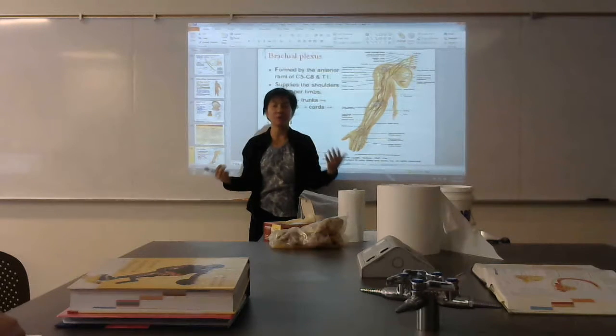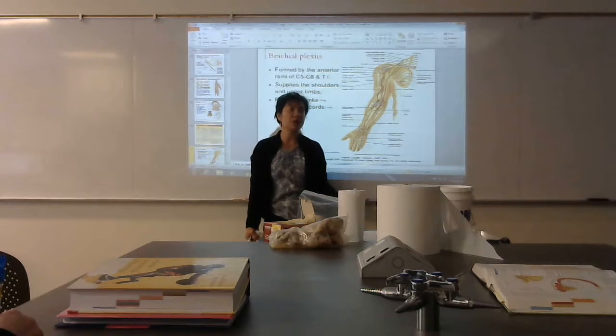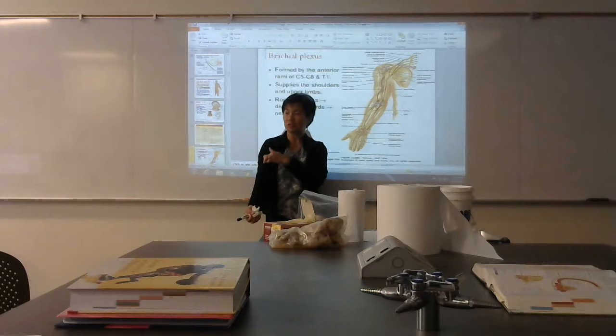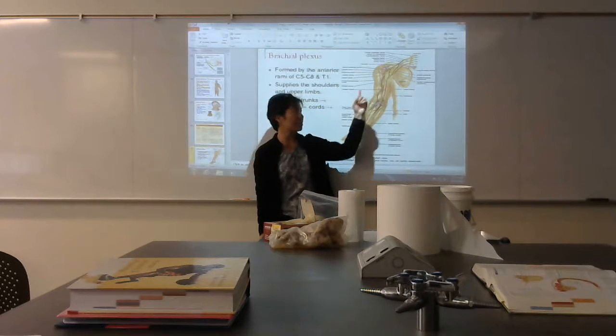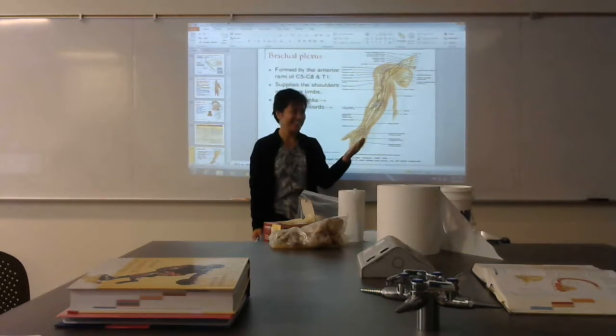Because you have upper and lower limbs. And they say that when we were being formed in utero, like the biceps muscle that we're familiar with, it used to be several muscles. But as we were being formed, a lot of them fused. So the individual nerves that used to innervate those individual muscles now had to fuse also. So that's why you have that. Do you understand, everybody? Yes? No? Okay? You got that?